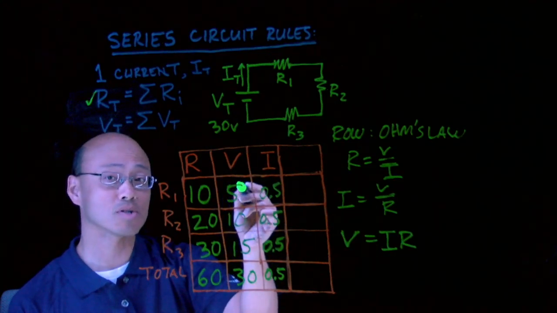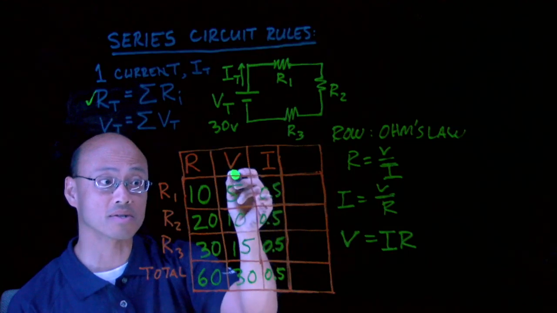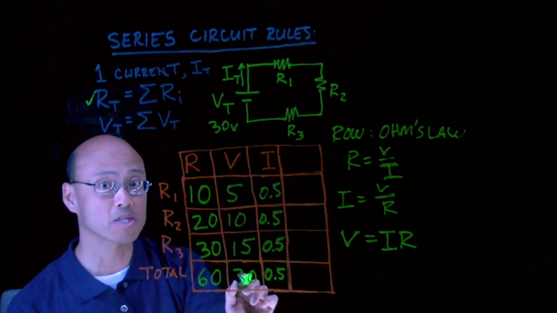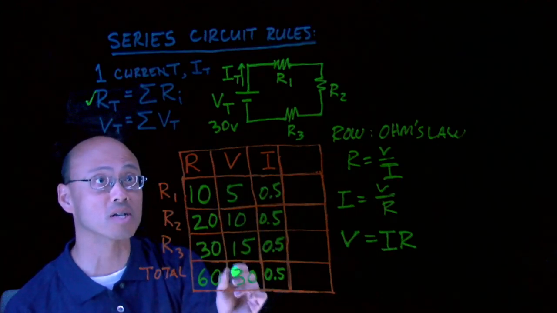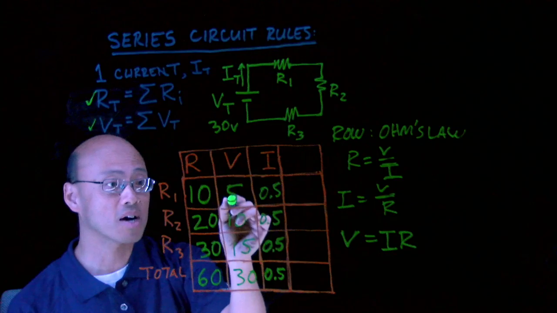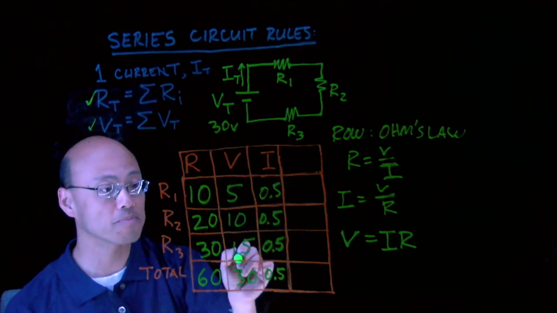Oh, what do you know? You could double check, too, right? Because now that you know these numbers, you go, okay, let's make sure I didn't mess up any math, because if this is a series circuit, what rule applies? All the voltages have to equal each other. 5, 10, 15. Add them up, you get 30.